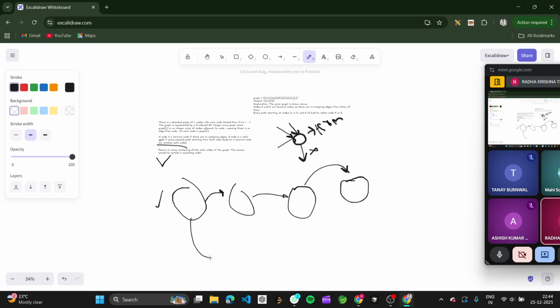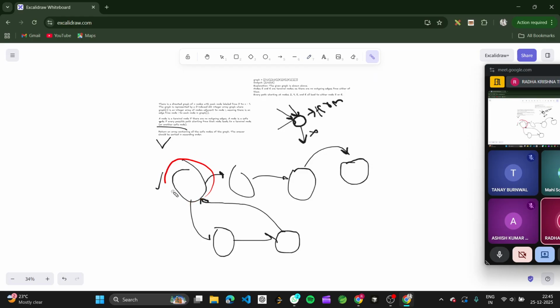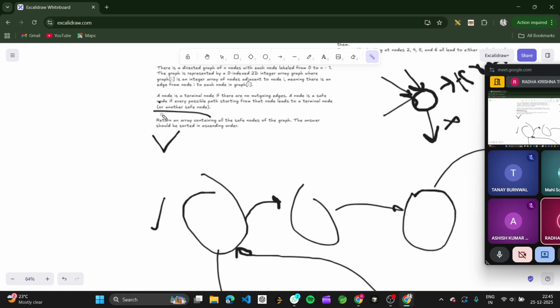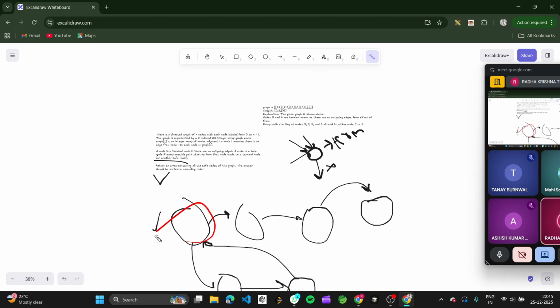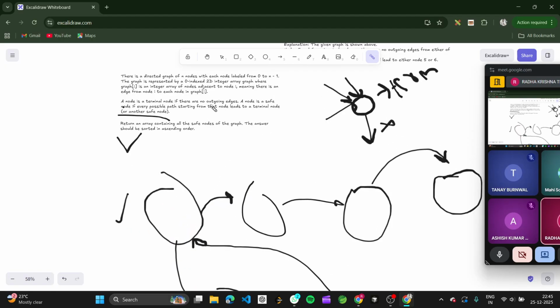Suppose there is another node, another path going to here. Now see properly, suppose this is the node I am checking whether it is safe or not. A node is safe if every possible path starting from that node, whatever path you start from this node, leads to a terminal node or a safe node.